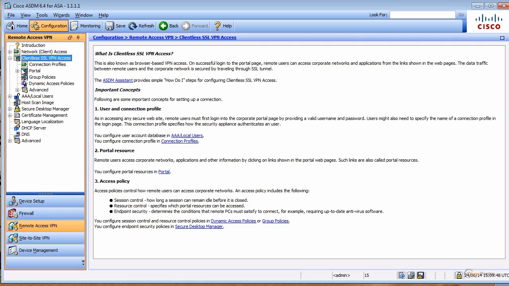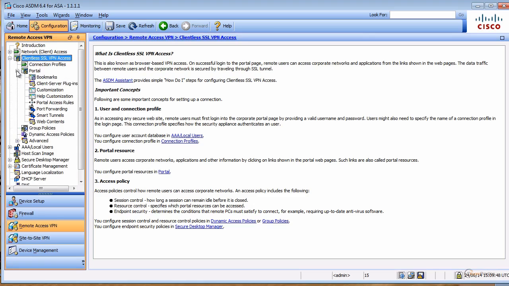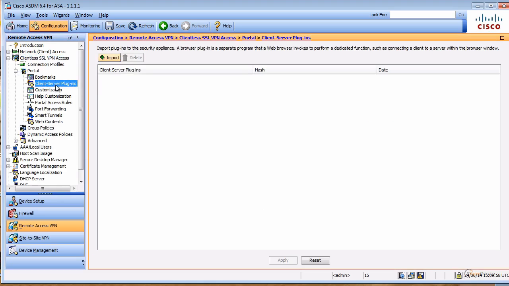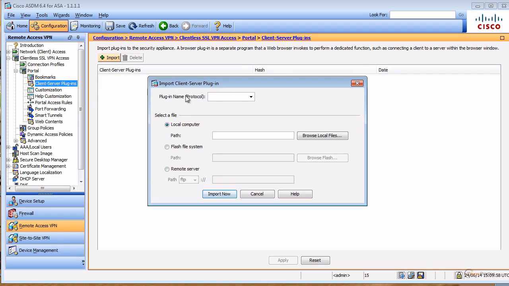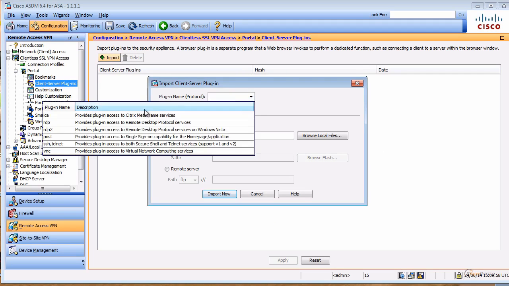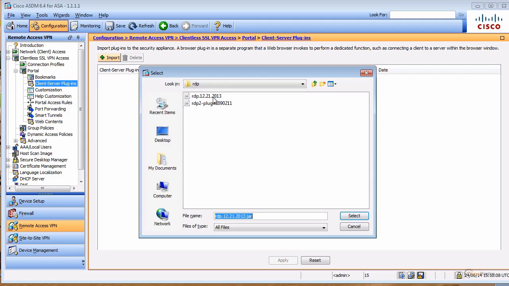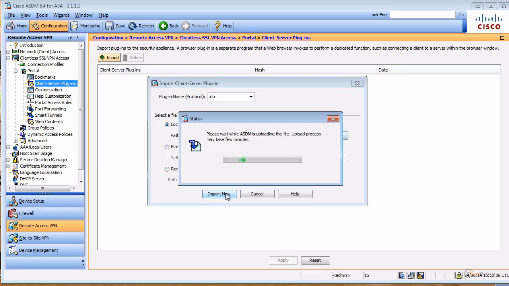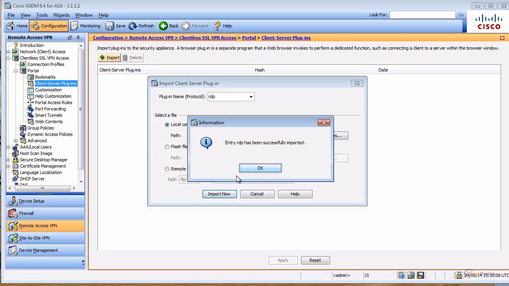Clientless SSL VPN, portal, and here there is this guy. Going to import RDP. But there are 2. I think this one will work. Yep.